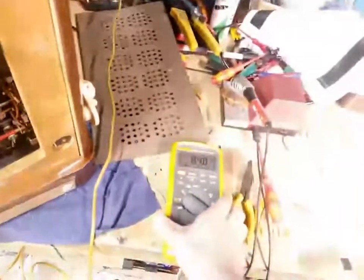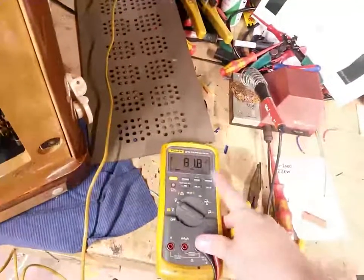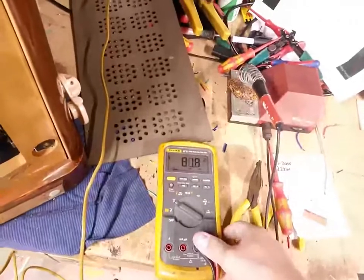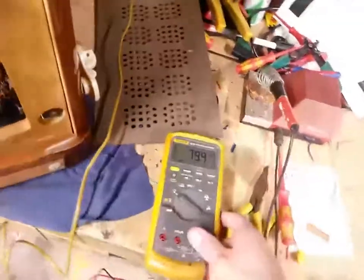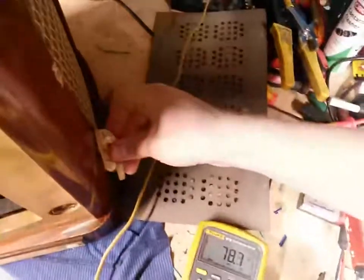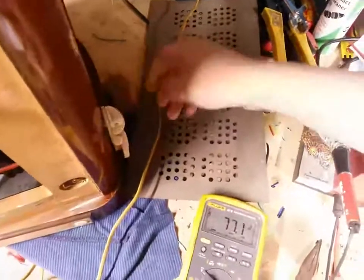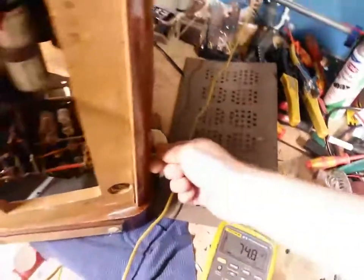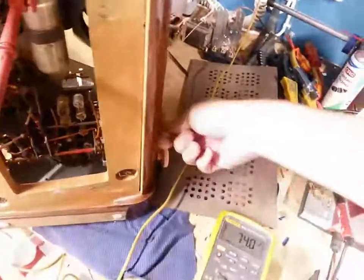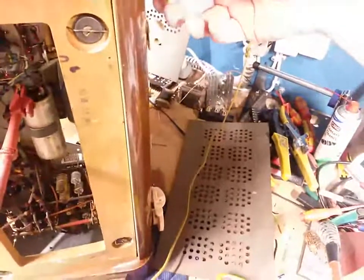But yeah, don't think we're conducting anything yet. And who knows, the tubes might. Oh, there we go. Starting to get a little bit of conduction, actually. Got no idea what it's set for. And I got nothing hooked up to it, so not sure what this does. 74 volts.